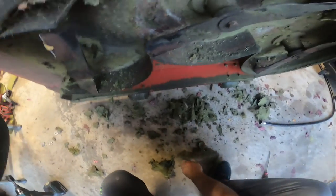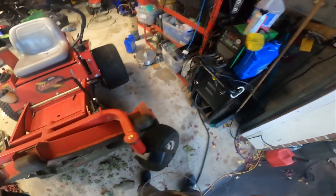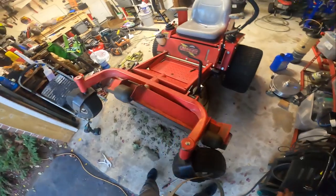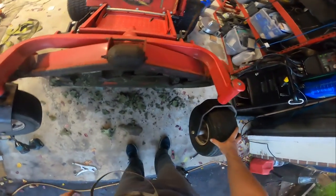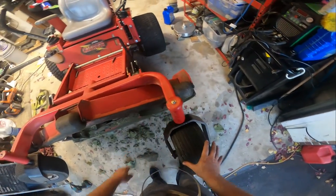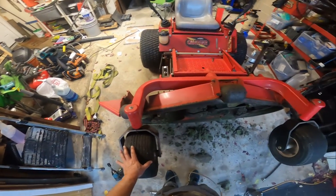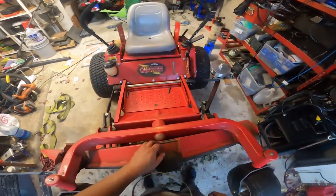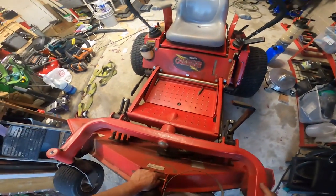What would have been nice with regards to this model here, even some of the newer models with the Country Clippers, is if they had a locking mechanism to keep the wheels forward, so that when you're lifting the deck or putting the deck down, you can keep those locked so they're not falling in your way.